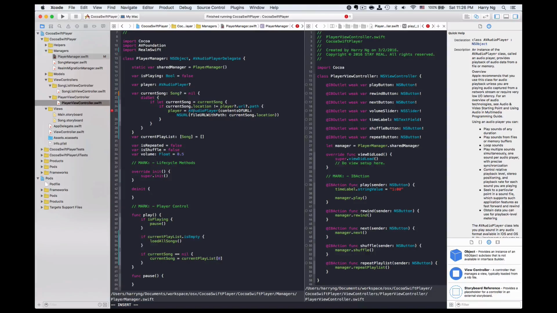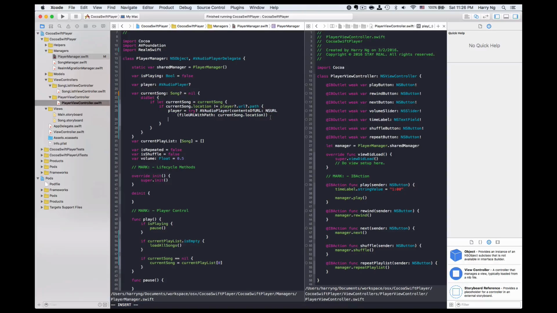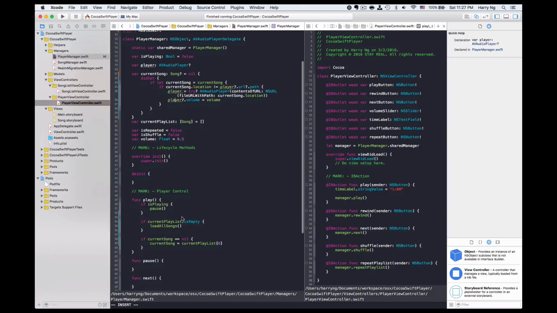This initializer is marked with throws because it will throw an error if there is one. I need to use try. Instead of using an exclamation mark, I can also use the optional here, which means if an error happens, it won't throw the error directly. It just keeps the player as a nil value. And then if player is set, I also want to set the volume with the volume value here. Later on, we will link this volume to our interface with the slider. But at this moment, I have already initiated the player object and set the volume. So the player is now ready for play.